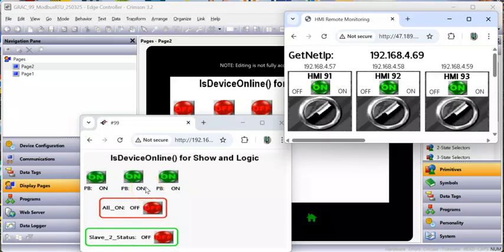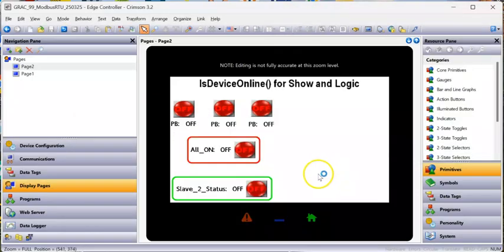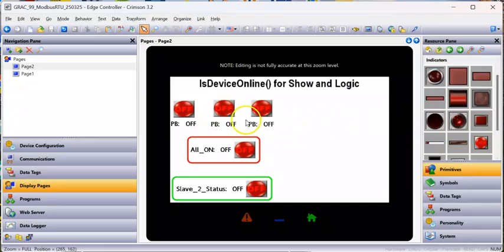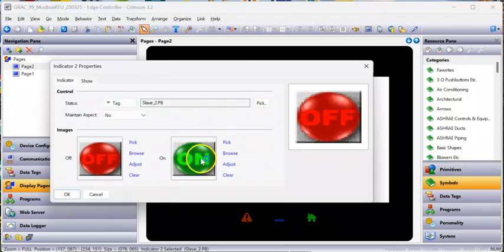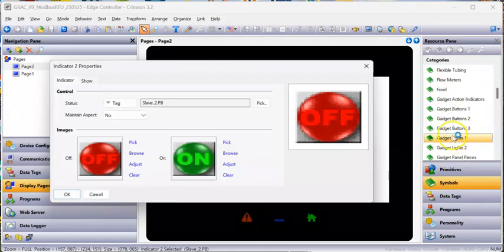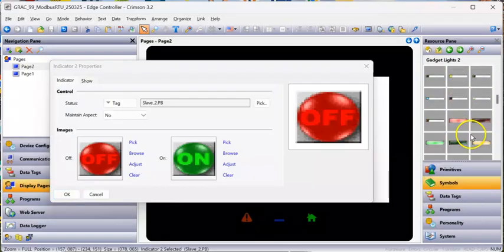Now, let's go one step further on this, and let's say that, hey, if device number two is not present, this guy, I don't even want to see this on the screen. So what I can do in Crimson here, these are currently two individual elements. This is nothing more than an indicator. This guy right here, drag out there, and then all I did on this is I switched this image here to Simple Factory Gadget Lights 2. And down here, I just really just dragged that right there.